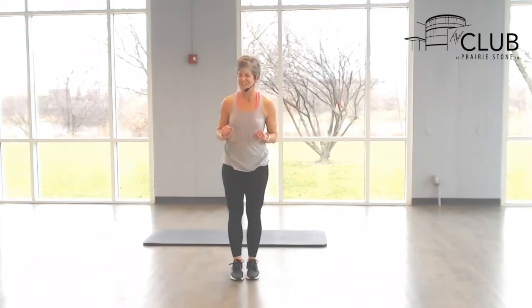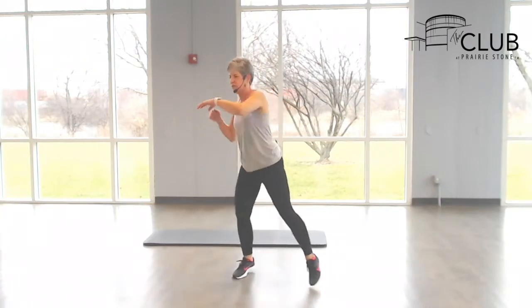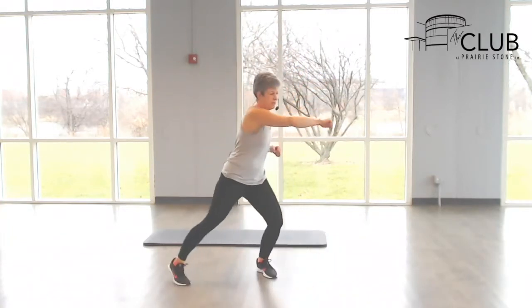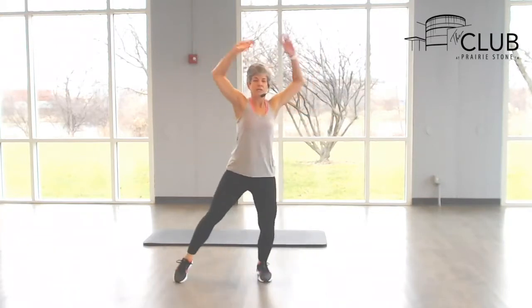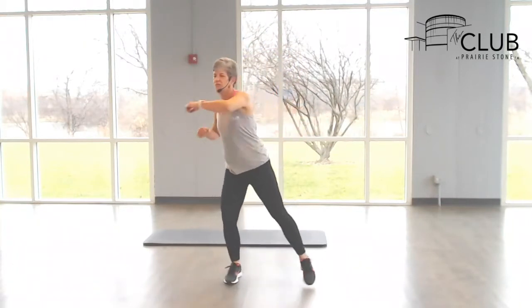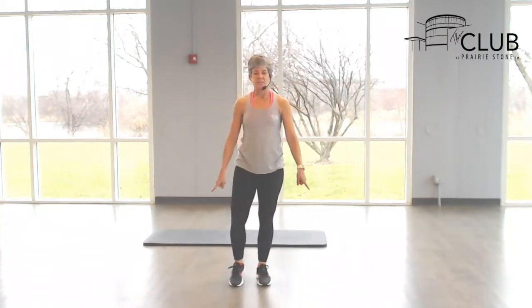Woo, breathe. So we got four jumping jacks, four lunge and punch. I'll show you. One, two, three, four. One, two, three, four. Jacks. One, two, three, four. If you're doing low impact, three, four. Last set. One, two, three, four. One, two, three, and four. All right, first set done.